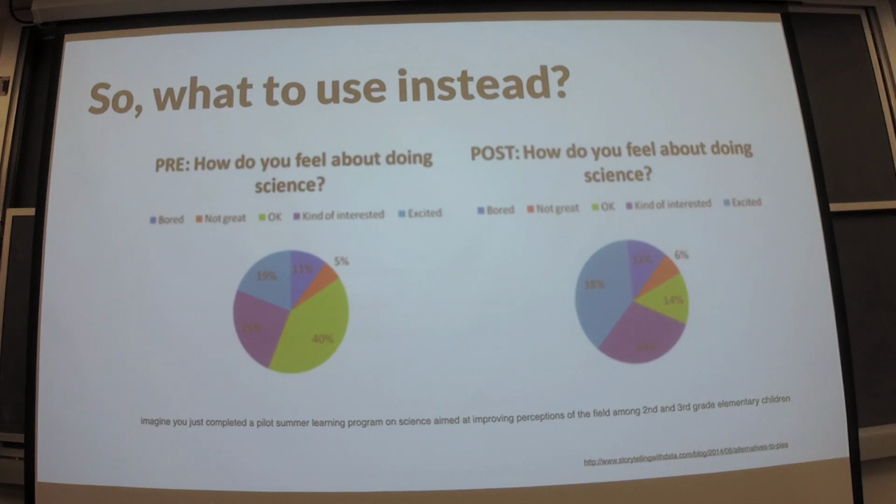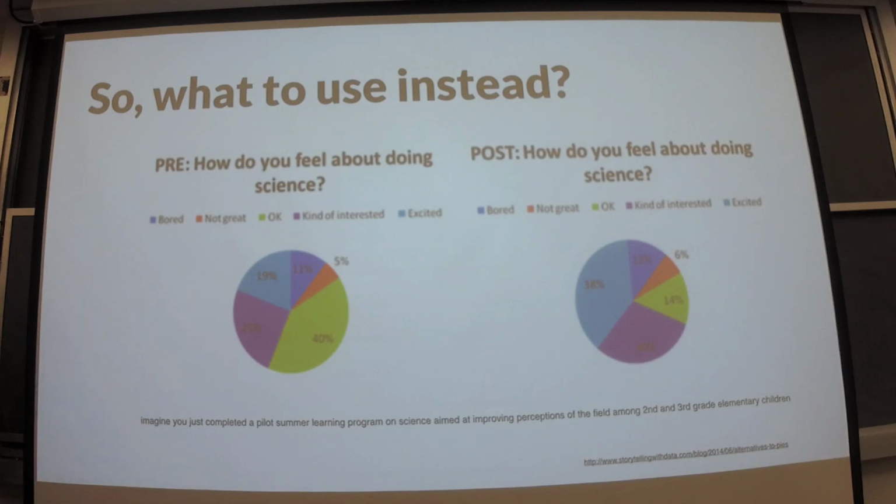So in the pre-survey, it was bored, not great, okay, kind of interested. And what we see here is that 11% are bored and only 19% are excited. In the post-survey, they asked, how do we feel about doing science again? Same values, and then you have those different responses. And if you look closely, we do see that there has been a big jump in the excited slice here.